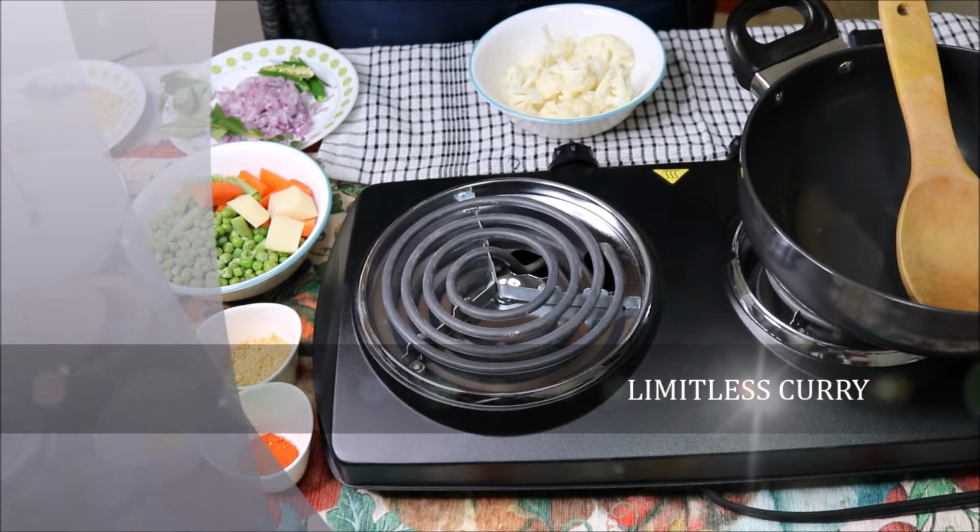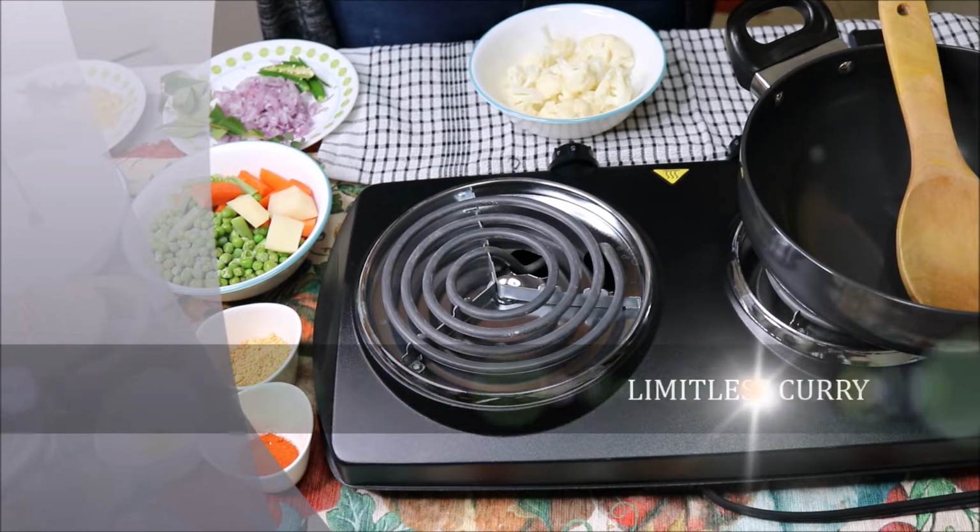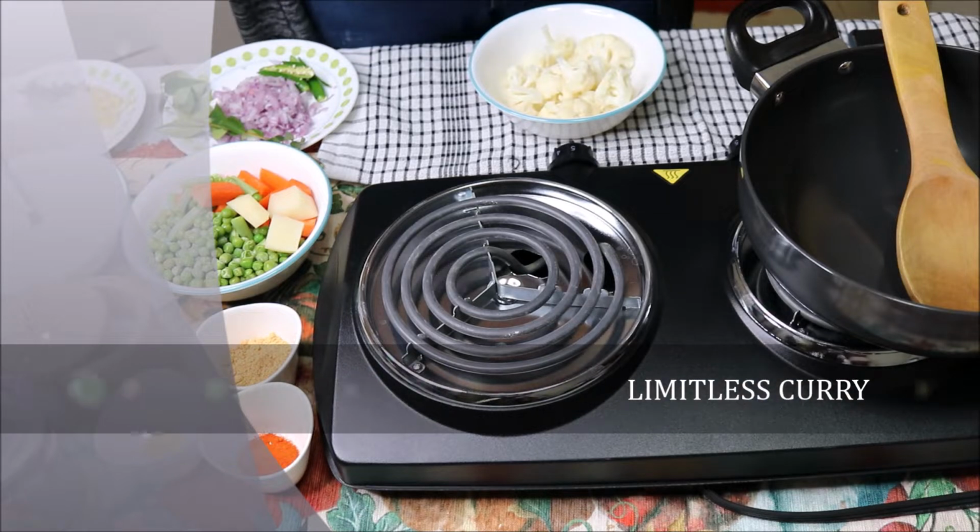A lot of us would like to have good Indian food, but we have to go to takeouts, which are quite expensive and usually done in a less healthy manner. So my intention is to show a delicious vegetarian kurma that can be made at home by anybody, with just 20 to 25 minutes of prep time and another 20 minutes for cooking. And you can save this kurma in the fridge for about 2 days without putting your hand on it.